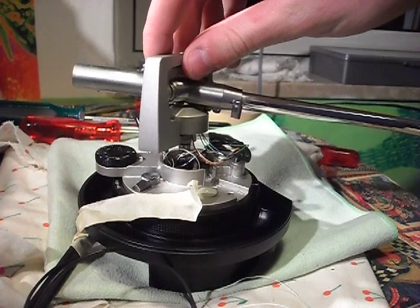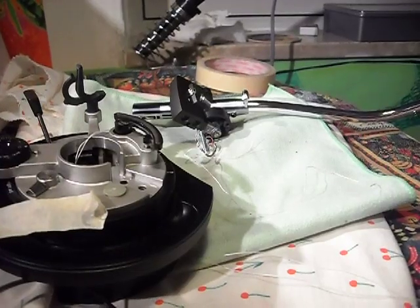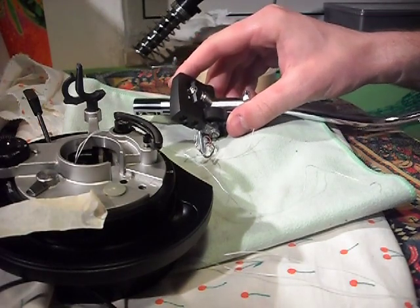I tied the cotton thread to the wire of the new tonearm and put it in place.